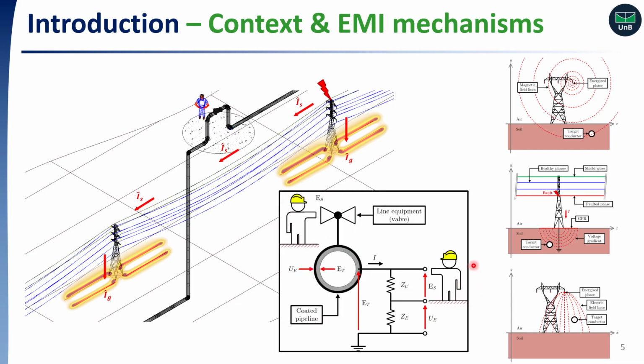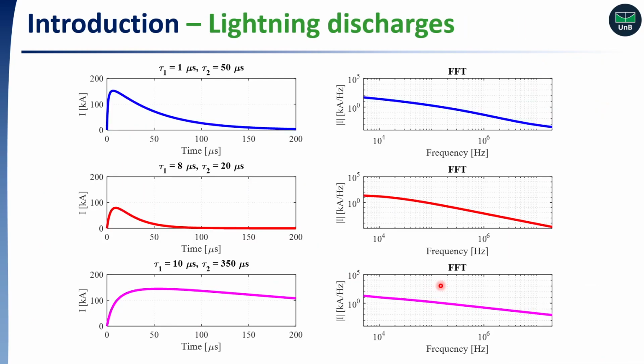These three EMI mechanisms may subject the pipeline to unwanted stress voltages that may cause damages to the pipeline itself or to human beings. This stress voltage may cause breakdown of the pipeline dielectric coating as well as isolation joints, which may result in pipeline failure and economic losses. So, this is enough reason to study and develop EMI simulation models.